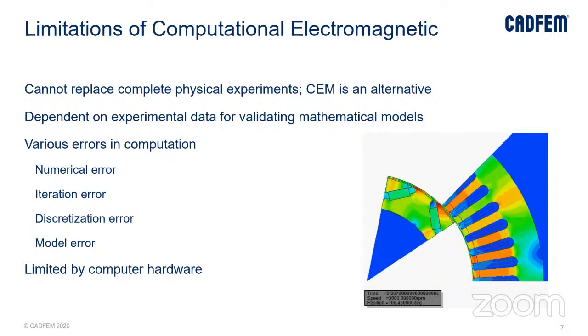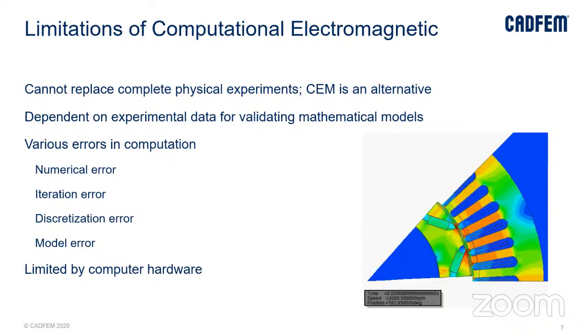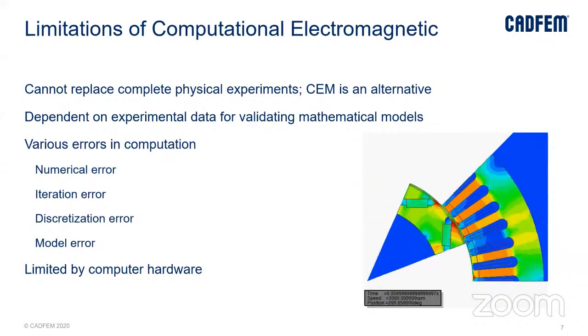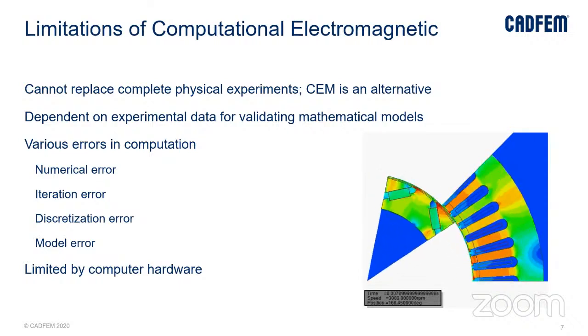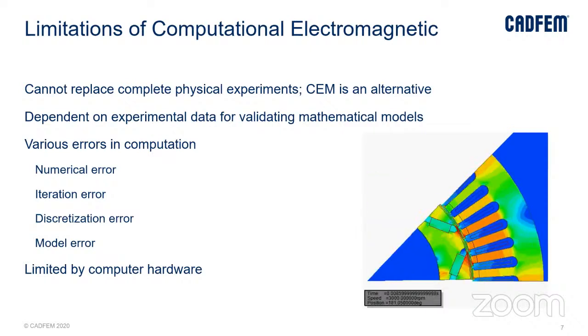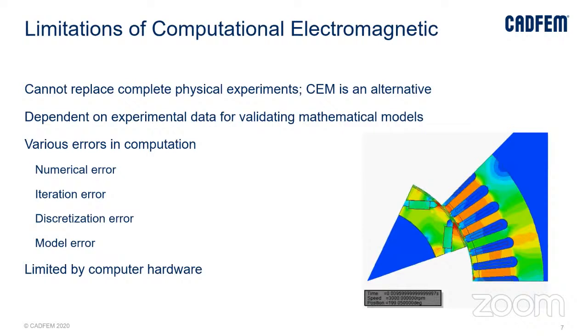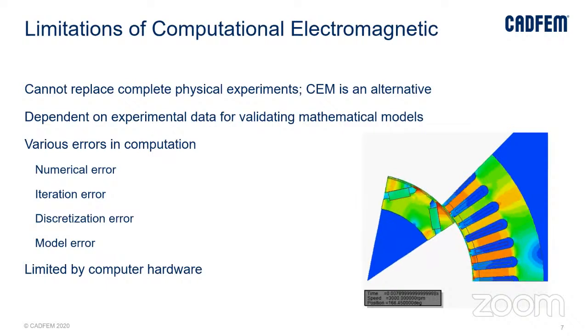And when you're working with this kind of solver, it deals with a couple of kinds of errors. It can be the numerical error or iterative error when you're going for a mesh convergence, and the discretization error. When you have some overlaps in the geometries, you might not get a proper mesh and it might not converge. So that's where the discretization or mesh errors come in. And there is the overall model error, like how exactly the geometry has to be represented. That has to be taken care of, otherwise you will get geometrical errors as well. So these all come when you are computing these electromagnetic components.